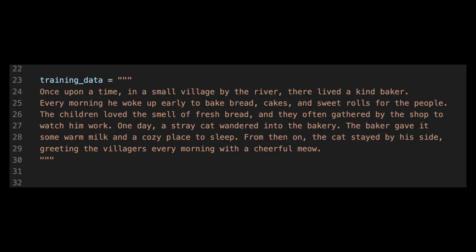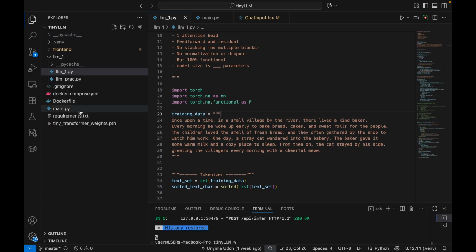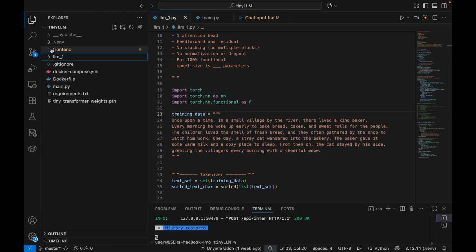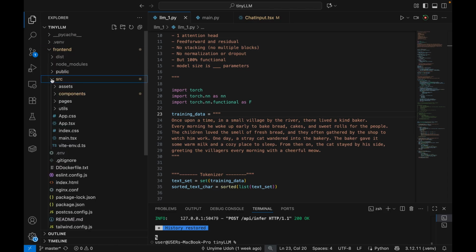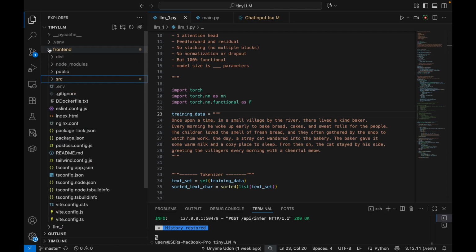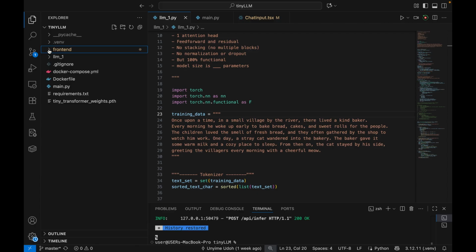Another important thing is for you to understand the project structure. The full project is structured as a full stack project. And the reason I'm doing it this way is to give viewers the ability to easily explore the final version of what they're about to learn before they start spending their time to do so.